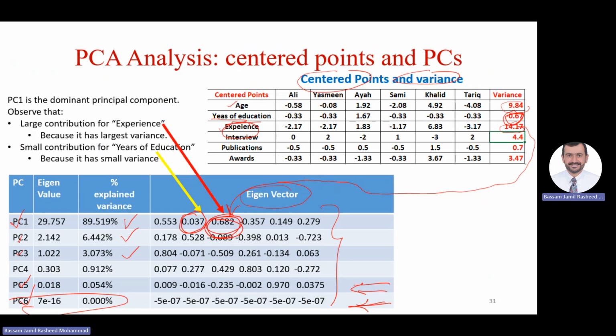Because understand that the number of principal components equals the number of features. So I'm giving it to you here. You have 6 features, you have 6 components, but you don't have to take all of them. The smart thing is to take the top 1 or 2 or 3, and that will simplify your analysis. If I have 6 features and I make 6 principal components, where is the value? The value is to take 1 or 2. If I have, let's say, 100 features and I pick the top 10, now I have benefited. Any questions?